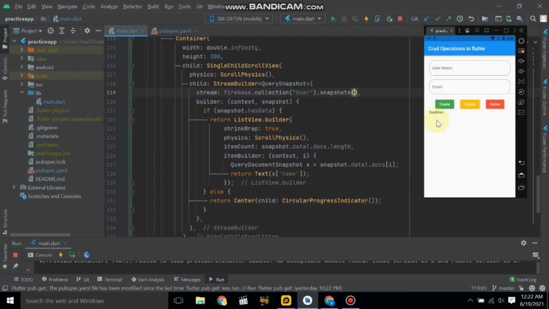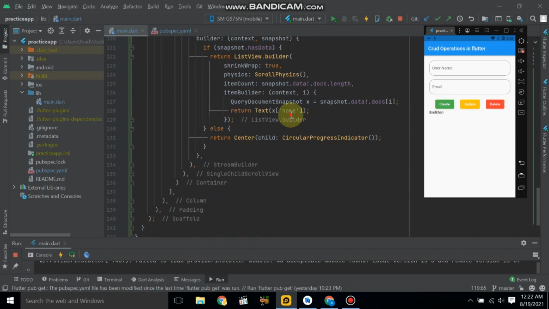Let's see, it will show the user here, and if we want to show the user email, change it to email and restart the application. And if we create another user, now click create. Let's see, the user will show.